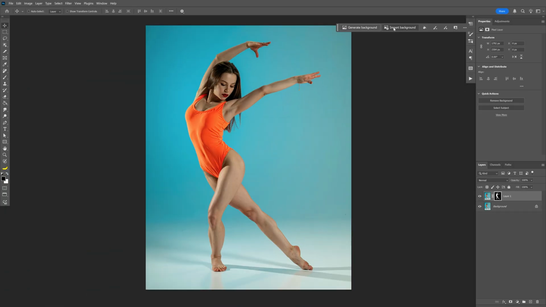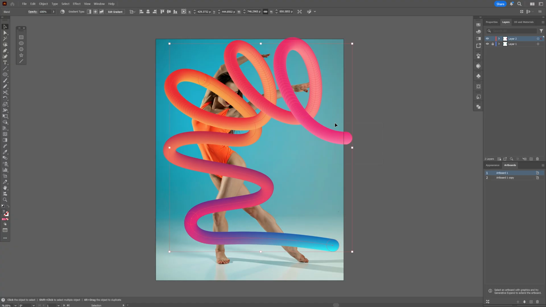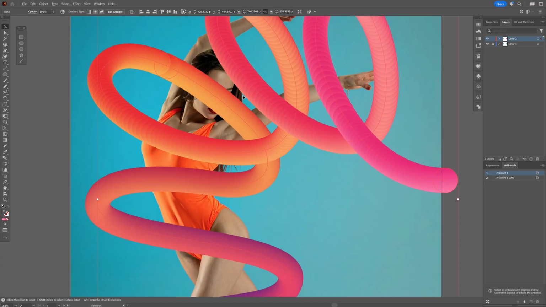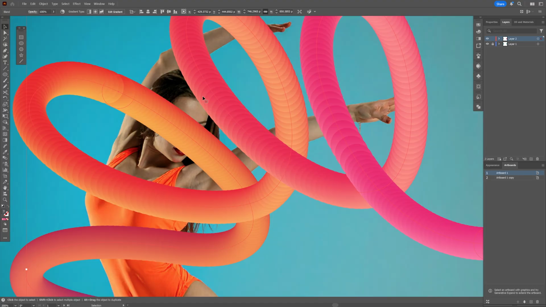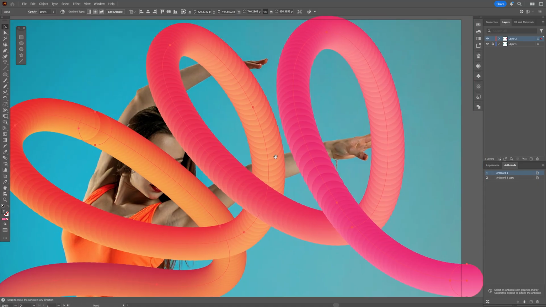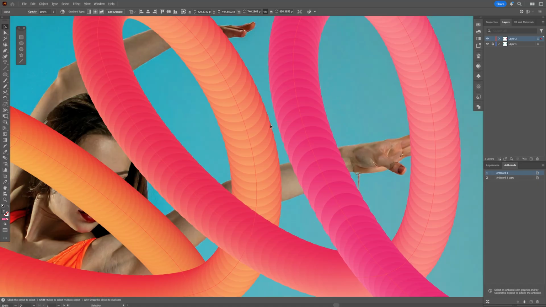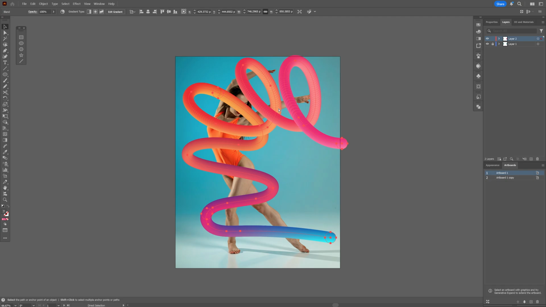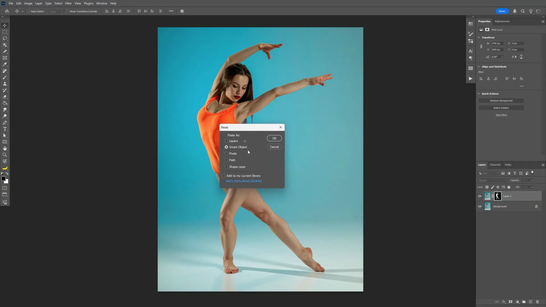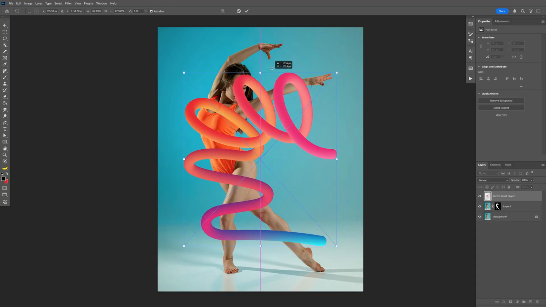And now we're going to go back to Illustrator and I'm going to select this blend. By the way, I also forgot to tell you that you're going to need to make sure that these blends are separated from each other because previously it was like touching each other, which is not good. So I'm going to press Ctrl C. Let's go to Photoshop. Press Ctrl V, select smart object, click OK. And I'm going to press Ctrl Shift plus Alt, scale it up.